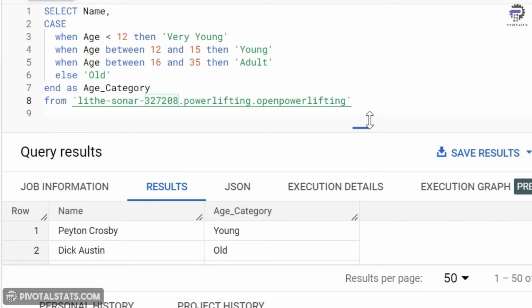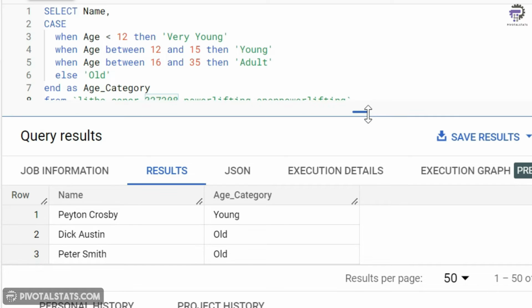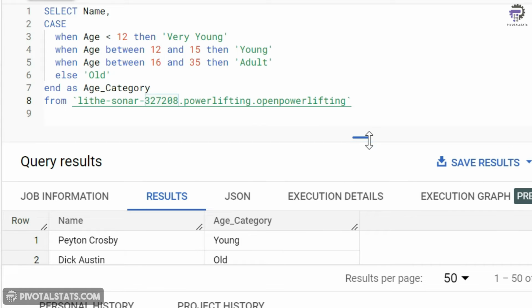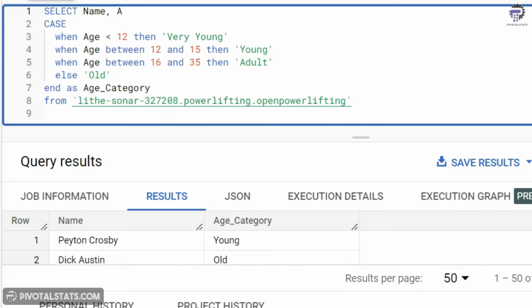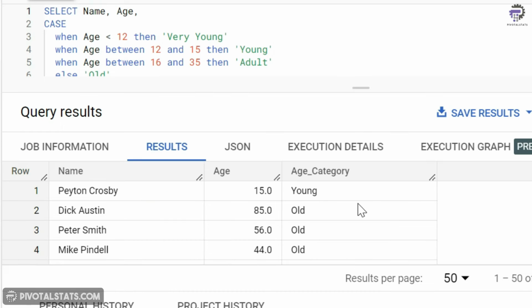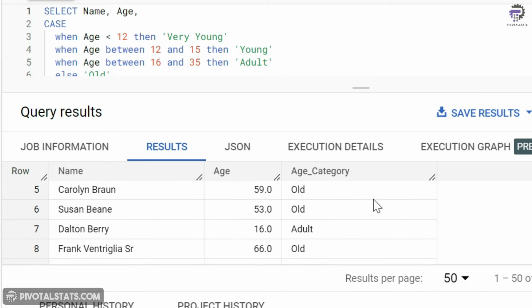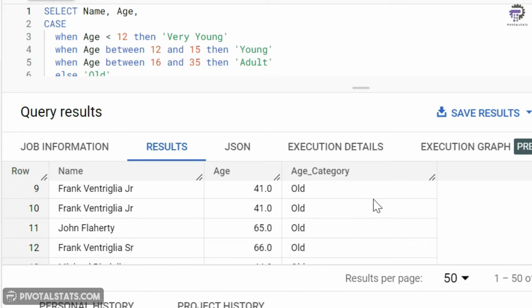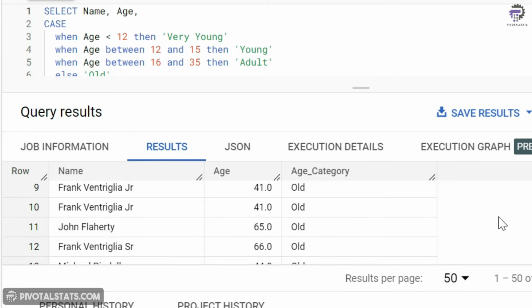As you see, we have got a result, but I would like to add one more column to it, which is the age column, so that we can verify whether our results are correct or not. Now, if you see, we have successfully assigned different categories to the age brackets that we have for each athlete.